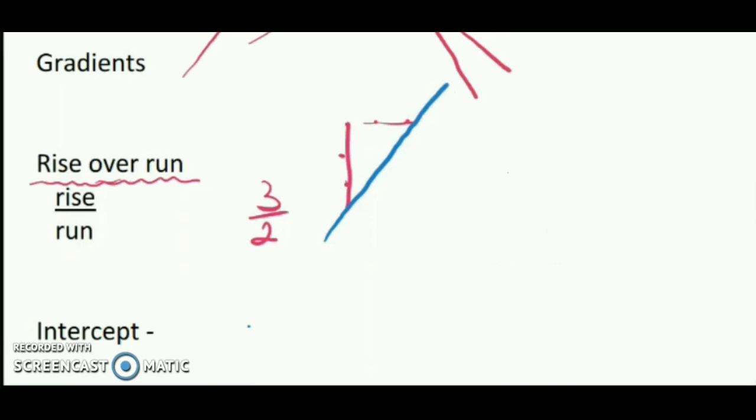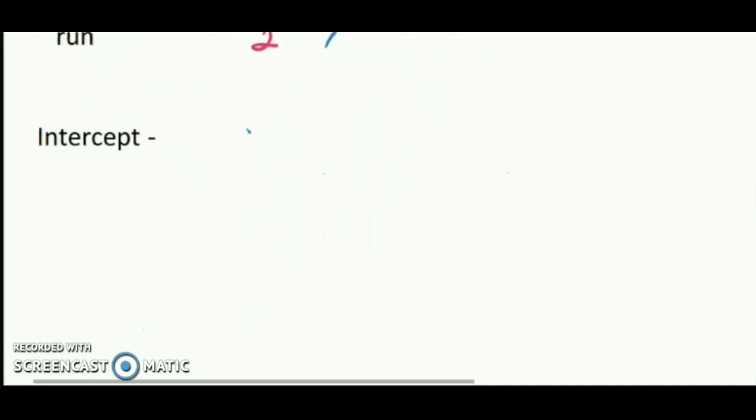Okay, so let's look at intercept. What does the word intercept mean? It means it cuts through something. If we had 2 netball players here throwing a ball, the opposition comes through, running through, and they try to intercept the pass. So they cut through the line of the throw. And that's what intercept does, it cuts through something.